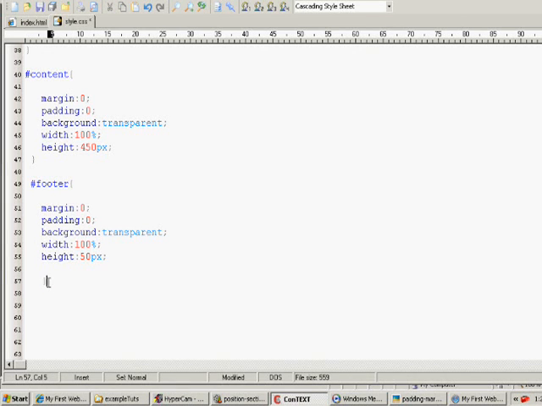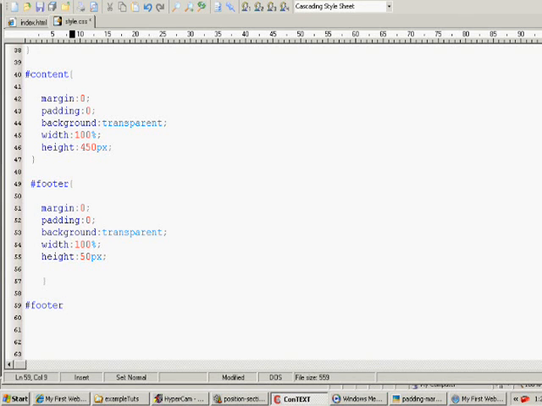Now our footer container is going to contain our unordered list, but in order to be able to style or manipulate the unordered list and the list items and the text within the list items, we're going to have to identify that unordered list by the div name that it is within.